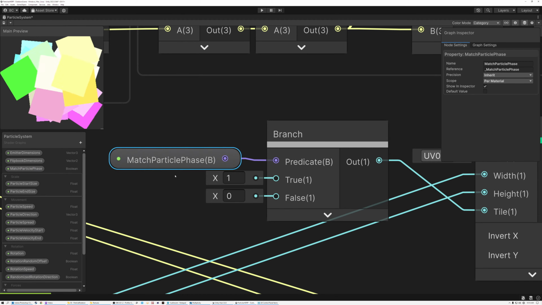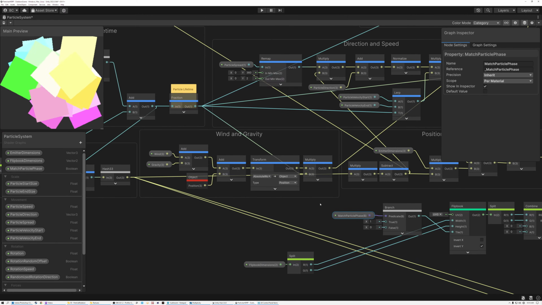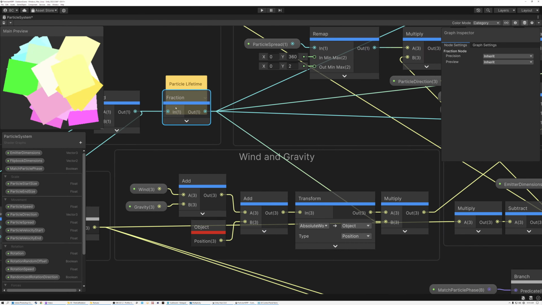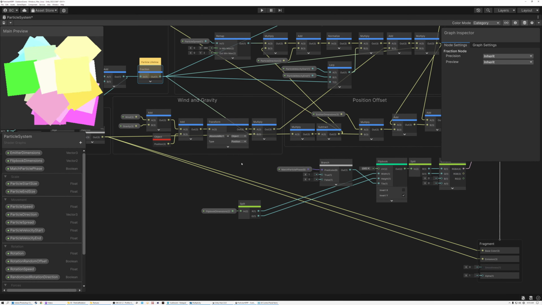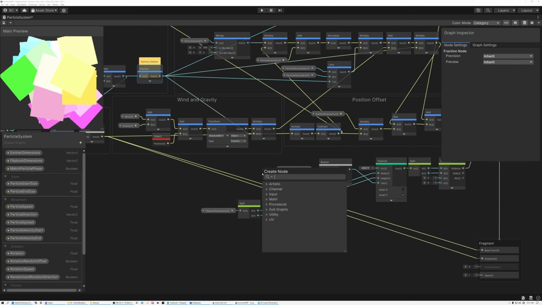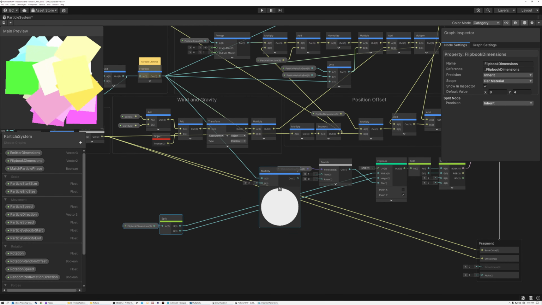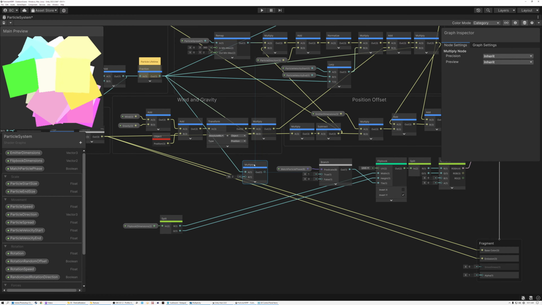So if match particle phase is true, then we need to grab the lifetime of our particles and we need to bring it down here, and we're going to connect it with a multiply. And what we need now is the frame count.